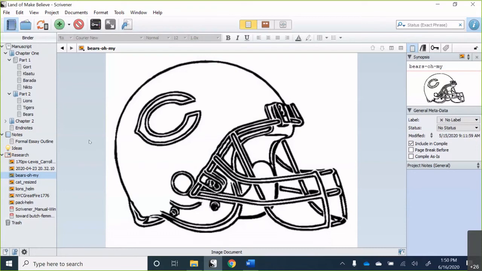So the best thing that I have found, I mean, I love to be able to see this structure just on the side, and that in itself is kind of worth it to me. You can do that in Microsoft Word too, I guess. I find it more tedious and annoying because you have to set up chapter headings and stuff to make it work like that in Microsoft Word.